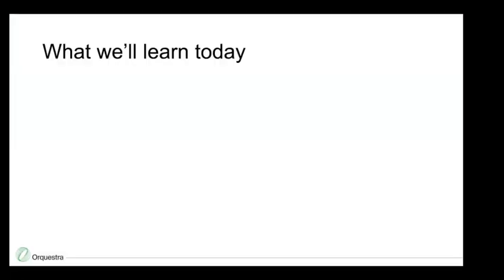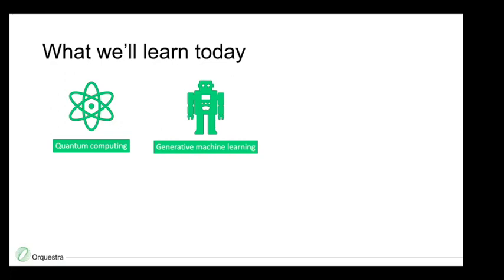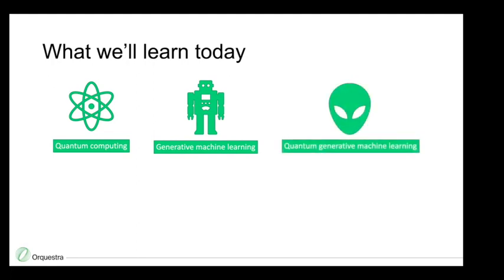First, let me tell you a bit of what I'm going to tell you today. There's more here than what will happen, but I'm going to tell you what quantum computing is. Some of you probably have a lot of knowledge there, others are beginners. So this talk is for beginners, but I'm going to try to cover everything needed in the way that I like to see it. The same thing with machine learning. You don't need to know any machine learning for today, but I'm going to teach you an idea of what generative machine learning is. And if we put them together, we get quantum generative machine learning.